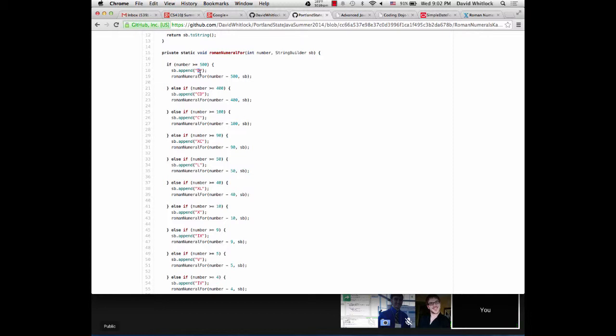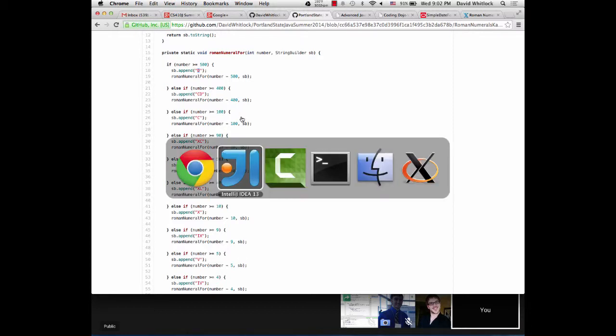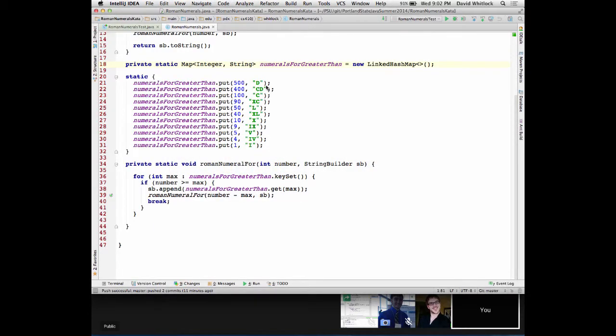I think some of you guys even started that way, which is not the way that I think, but I'm glad you guys think that way because you probably got to the solution much faster than I did. So what I ended up doing is putting stuff into a map, and then I realized, okay, wait a second, all you need is this. So I map the number to the letter. And I say, hey, give me each one in the key.